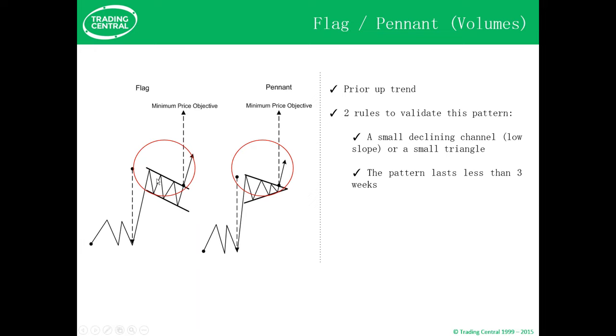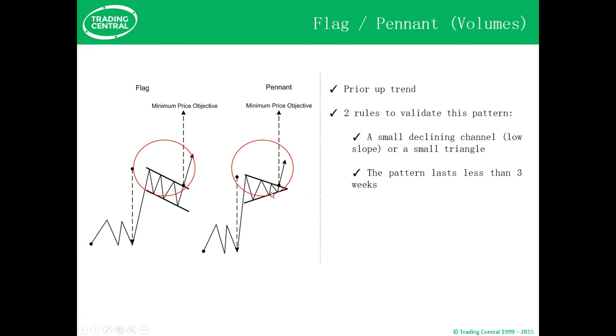And for the flat, it takes the form of a parallelogram in which the rally peaks and the reaction lows can be connected by two parallel lines, like here. In the case of a rising market, the flat is usually formed with a slight downtrend. So if the previous move is an uptrend, it will be a slight downtrend and then break out again. And similarly on the pennant, you may ask why the pattern looks like a triangle or wedge.